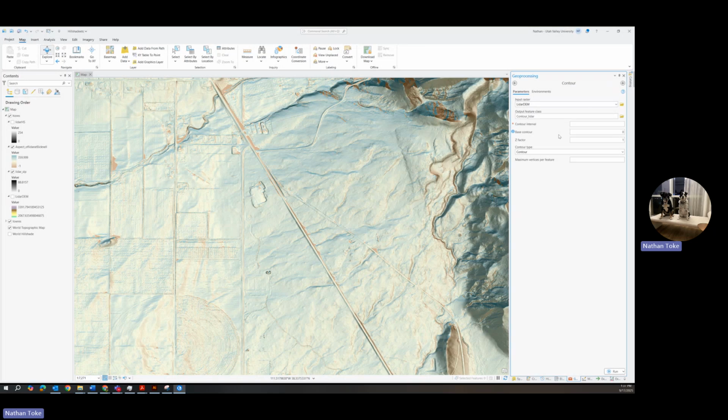Now, with a really detailed high-resolution topographic data set, like we're looking at here, you could produce a really small contour interval. But the more lines you have to draw, the more your computer is going to bog down in drawing those lines. It's actually more expensive graphically to draw vector files as compared to raster files.